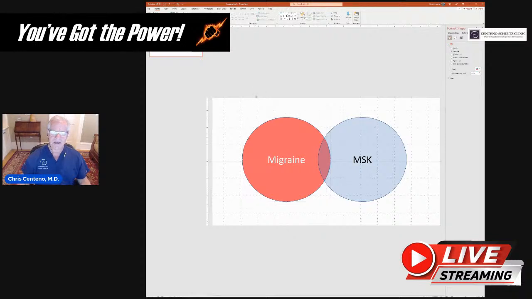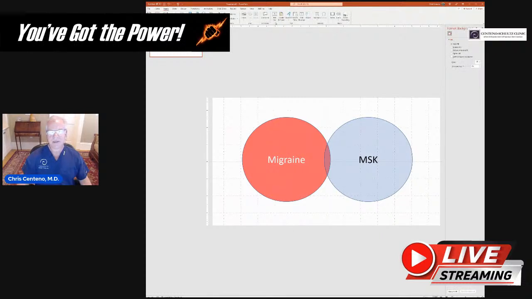The problem is that the neurologists that tend to diagnose migraine headaches are usually really bad at and don't fully understand how to diagnose MSK headaches. So frequently, the patient will get lumped into this migraine circle here, even though they've got MSK headaches. But they're two separate things. Now, sometimes people can have both, and we've seen that, but that tends to be more rare. That's not this kind of overlap. That's more sort of this kind of overlap. So they're usually in one or two of these.